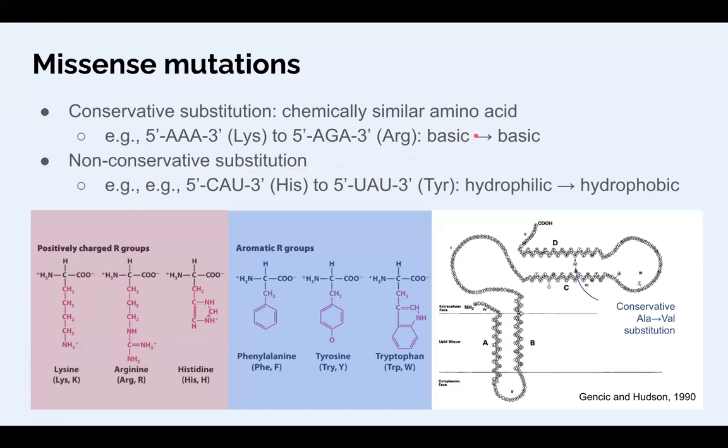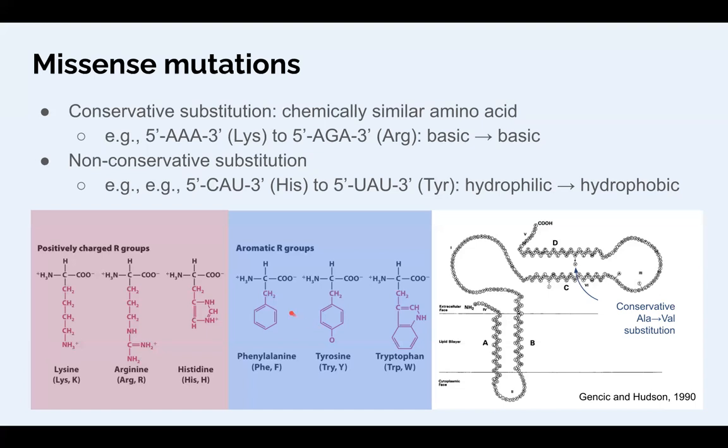And also here we have basic amino acids. Non-conservative substitution. Here's another single nucleotide change, CAU histidine to UAU tyrosine. Here's histidine, here's tyrosine, and this involves going from a hydrophilic amino acid to a hydrophobic amino acid. That would have a pretty big effect on that amino acid. It might be in a hydrophilic region, and could destabilize that whole region for this change.